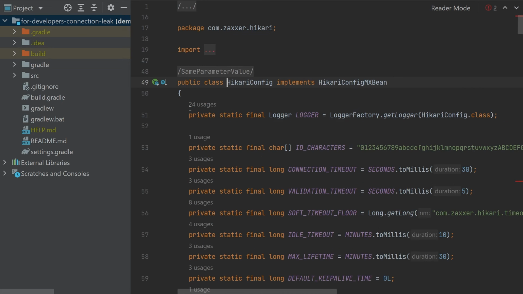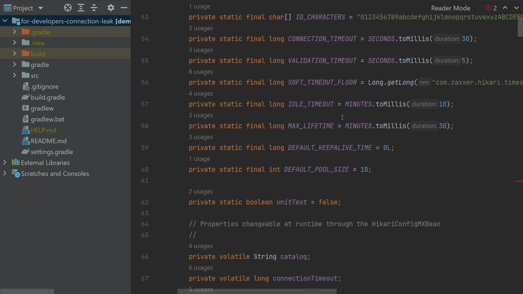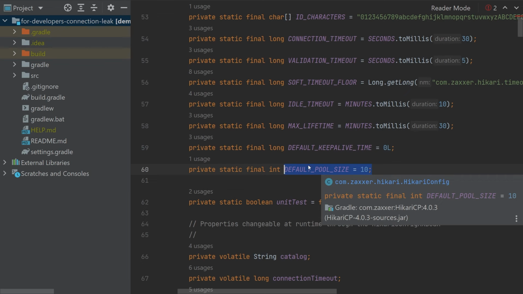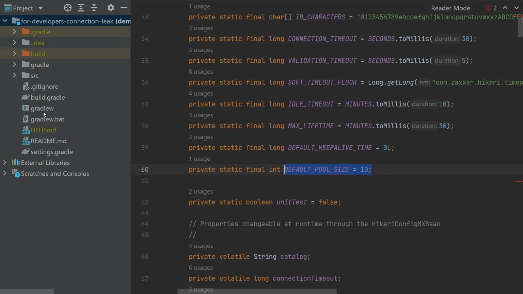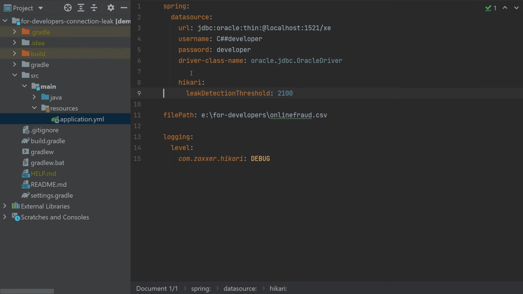And if you open the Hikari config, you would see the values for the default timeouts, but also the default pool size. And that's the exact pool size you've seen, that we had 10 connections. So obviously in my configuration file, I can override this default. I can say how many connections I want and so on. But that would not help me at the end with the connection problem, because it would happen just later on, until all my connections are consumed.